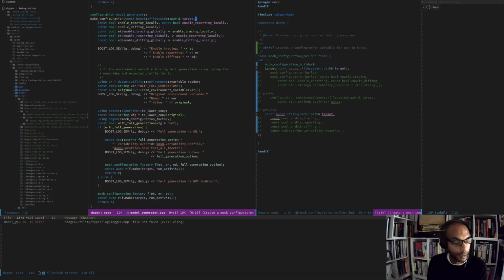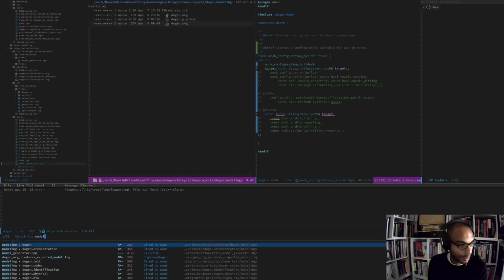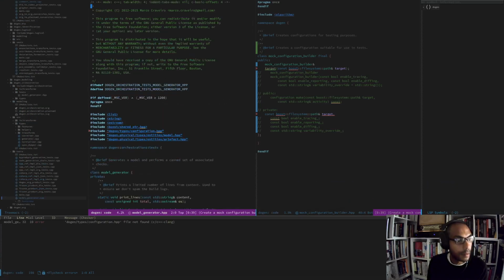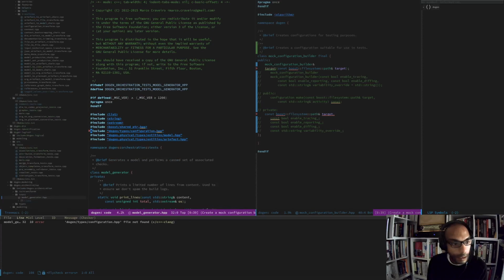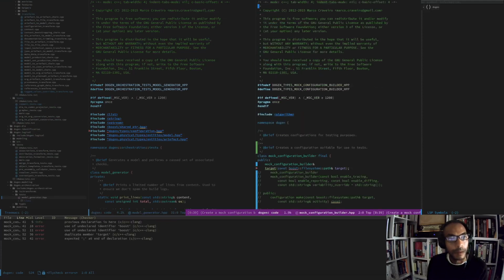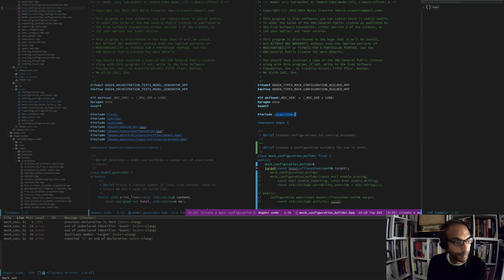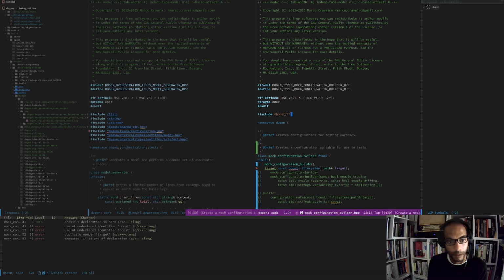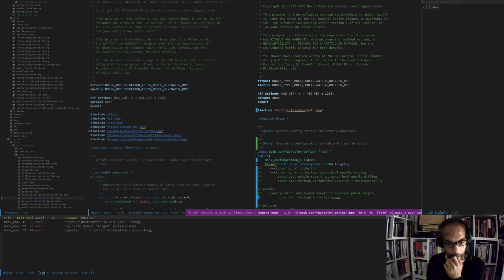And perhaps we could say model generator. If we get, we're going to need here, we don't need a shared pointer. We're going to need something like boost file system path. Something like that.